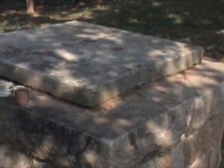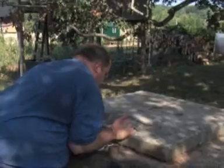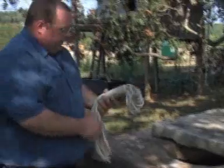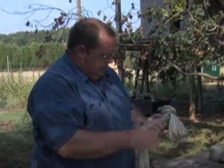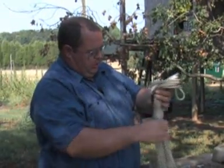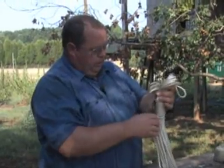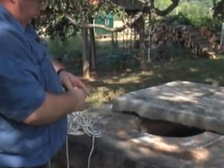But perhaps a larger source of water for the average homeowner here in Cabarrus County is the groundwater. And let me show you a little bit about it now. I'm fortunate that I've got a dug well here at the house that I can monitor the groundwater in, and I'm going to measure it right now. I've got this rope here that I keep for this particular purpose. I don't use it for anything else, and it could also be used as a bucket. I can lower it down this well during times of emergency to get water. Got this little weight that I keep out here also.